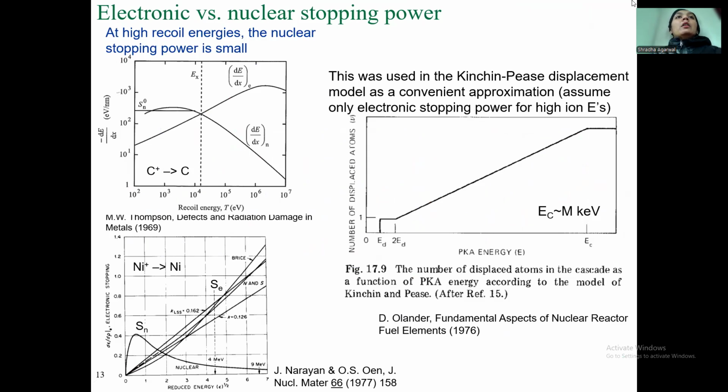Okay, guys, now we are coming across electronic versus nuclear stopping power. What is happening now? We have come from this region here, dE by dx, which was going, and this is inside the material. So my range is distance here. Whenever my range is distance, I'm inside the material. So this is some kind of a plot, and you are going from here to here. And this is your dE by dx.